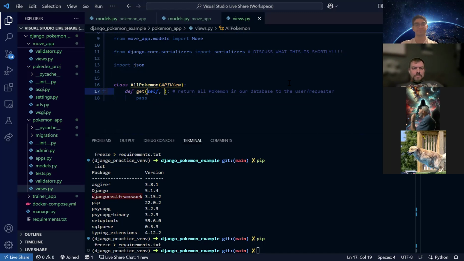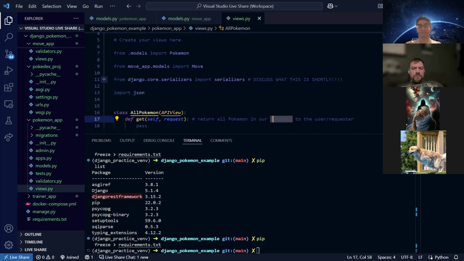The second thing that we're going to add is the request. That's also another standard item that we add whenever we're defining a function related to an API call. We will add in the request just in general, because sometimes, for certain get methods, or especially for puts and posts, there will be information contained in the body of the request that then informs how you interact with the database.